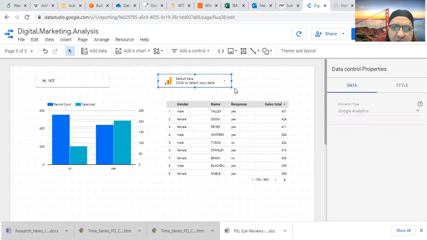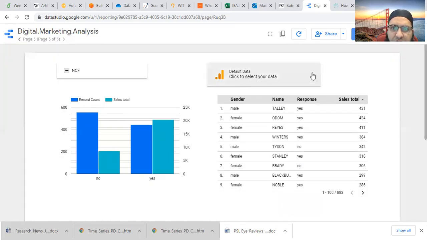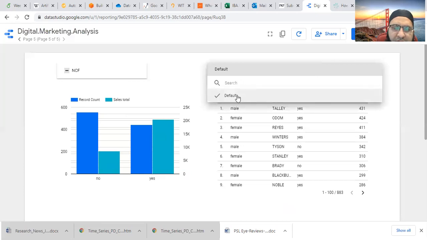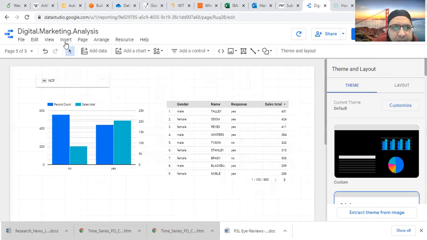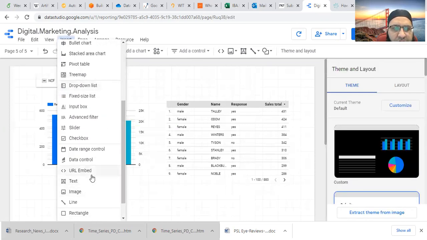Yeah, so it allows you to select different data sets. If you click on view, currently we have the default data set. If you are using more than one CSV or Excel file, then I think it's going to show the list here. So this might be useful if you are blending things. This is not very important right now.